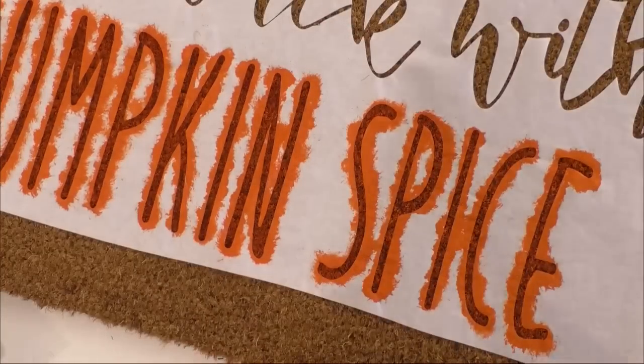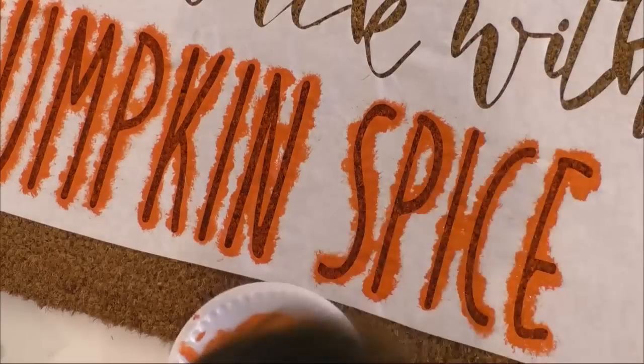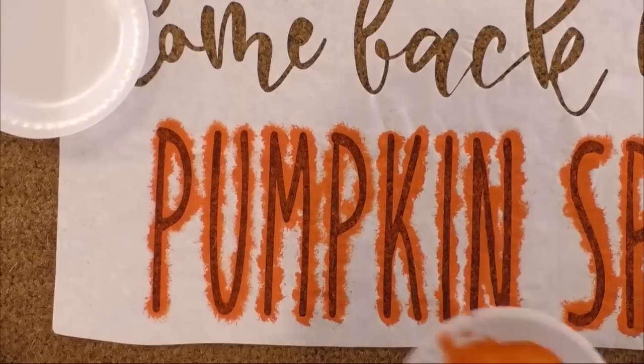Okay, the orange is practically done. I may do another coat after it dries some. So let's look at the pumpkin. I think the pumpkin spice looks awesome. I do too. Now's the time before I peel it up, obviously. Look at that fade. Oh my gosh.